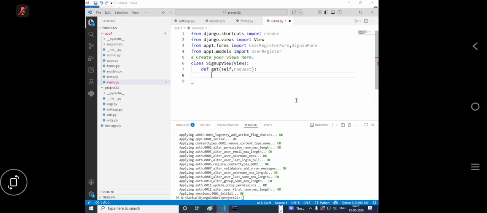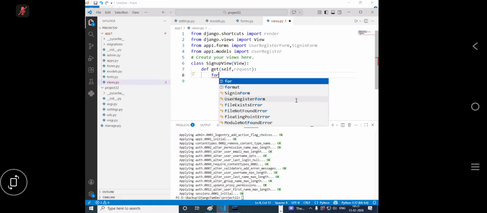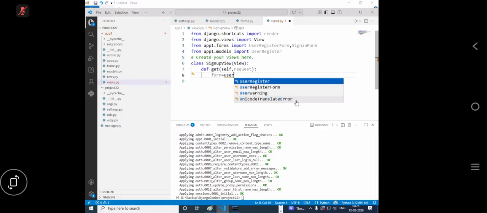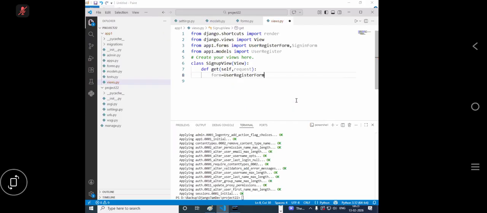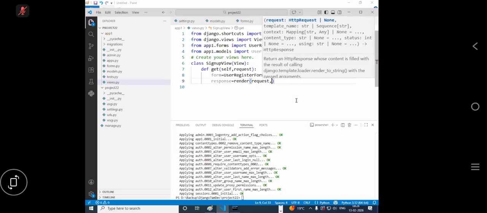Okay? So in get, I'm creating one empty user registration form. So form equal to user registration form. This is an empty form, and this empty form, you render it. Response equal to render, request comma. Now there is a template.